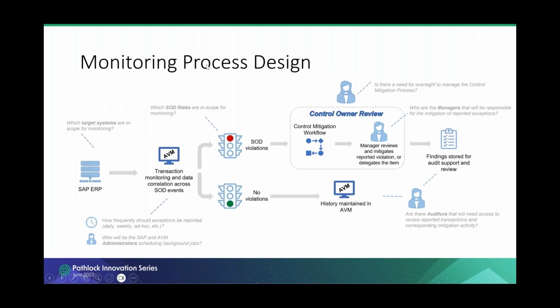Another step in that wheel is defining what the process is going to look like going forward. So at a high level overall, how does the process for automating these controls with a tool like AVM work? If we start over on the left here, the first step is obviously defining which of the target systems are going to be monitored. So if we're looking at one SAP environment, maybe there's some other integrations there, like an Ariba or another tool that has some cross-system risk. Make sure we discuss all those different risk scenarios.